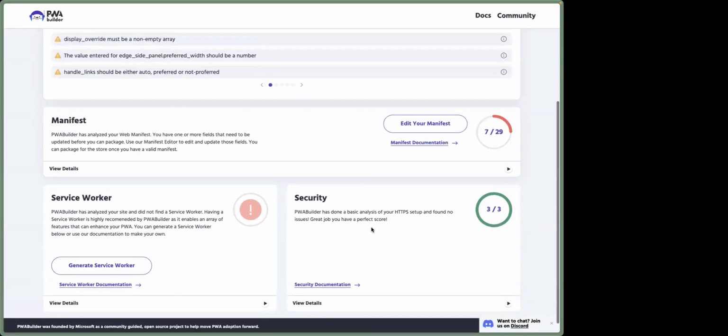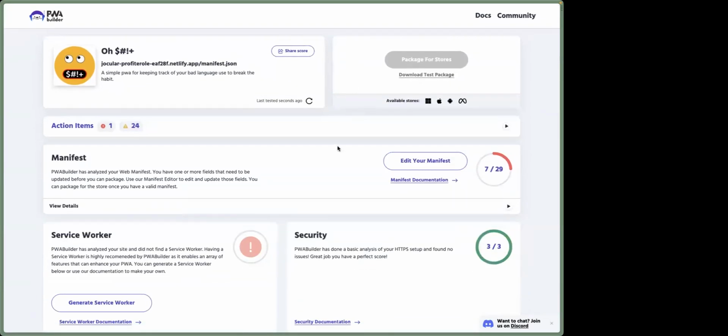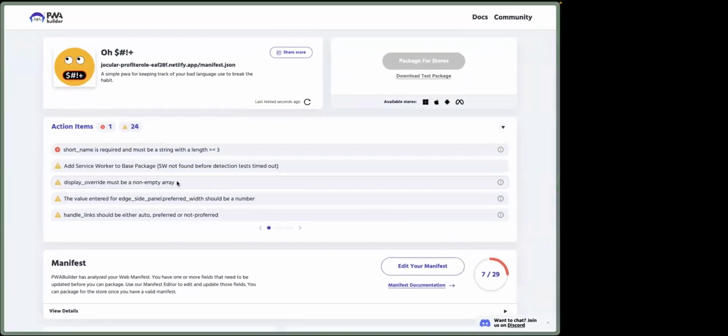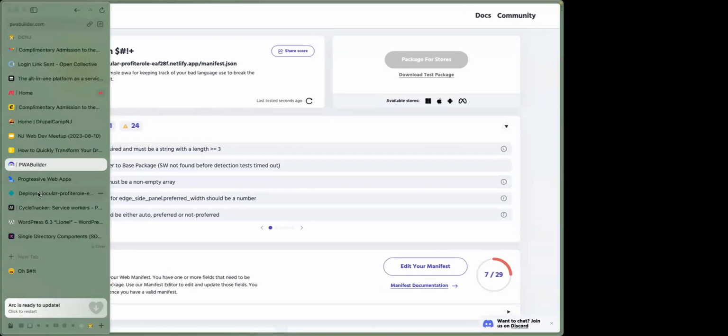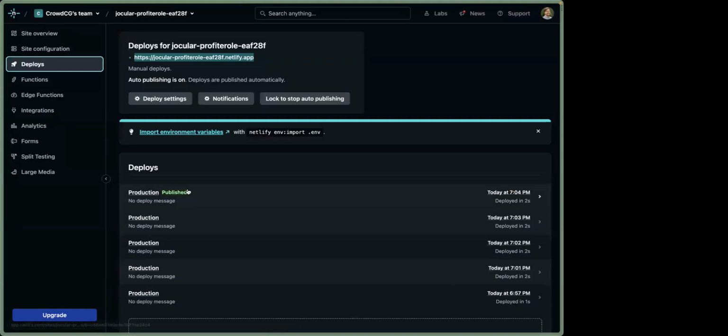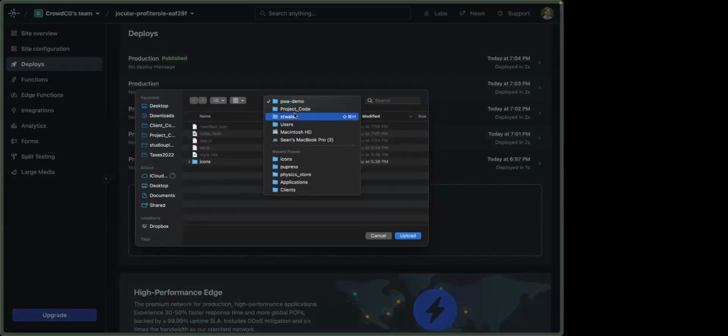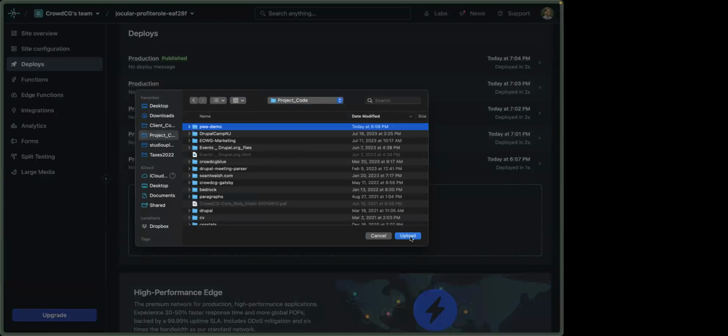Security, okay, security's happy. And so once I get this thing up to snuff, I could package it for the stores, and then it would package for all four: Windows, Apple, Android, and Meta. And if I upload my thing to Netlify right now, and I just took the path of least resistance in Netlify, and I'm just uploading the folder because why make this more complicated for myself? I'm just going to upload the whole folder here, and we should see that at least one of those things goes away.